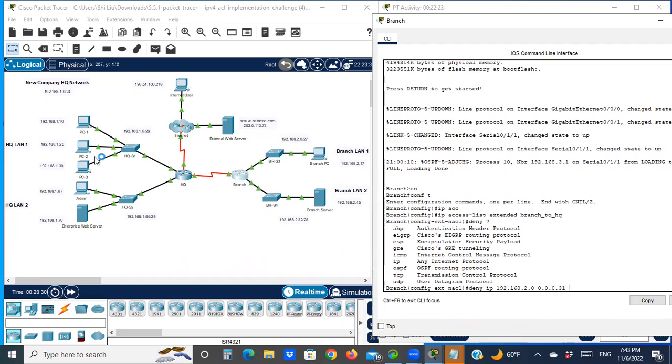And this one is the destination: 192.168.1.0, wildcard 0.0.1.63. Okay.